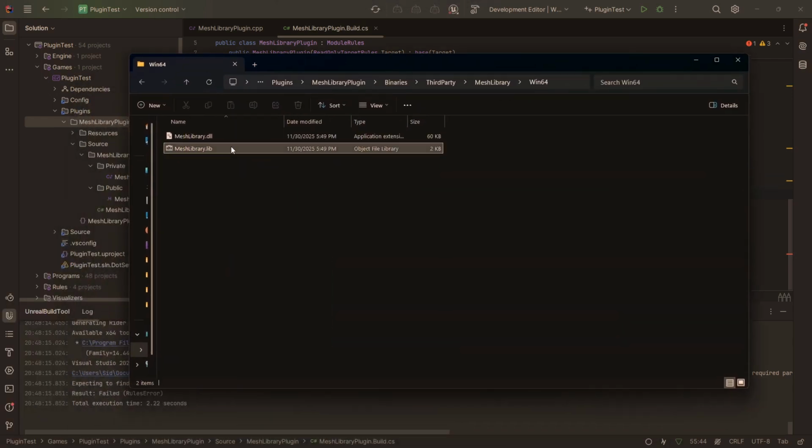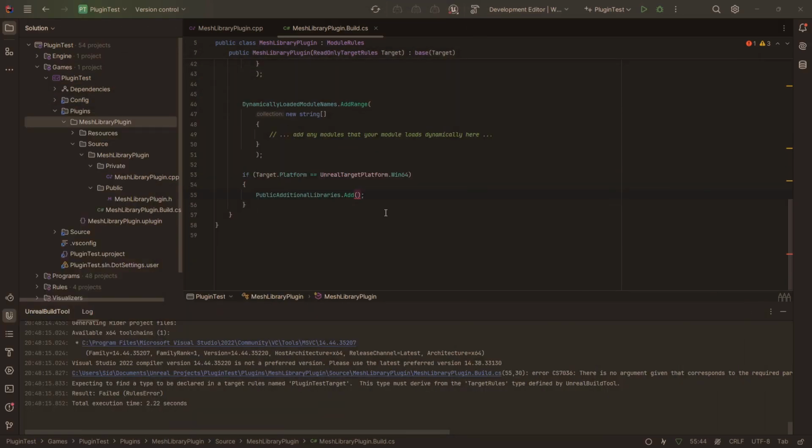So it's this library file that we added before. Now, the entire idea of using the library file is that you're able to link the functions during compilation. And this will be helpful later on when we are calling the functions. Without the library file, you will not be able to compile the plugin. There is an alternative method I'll be showing you later on that lets you compile without a library file.